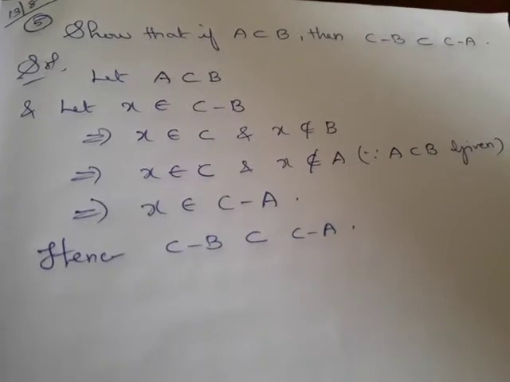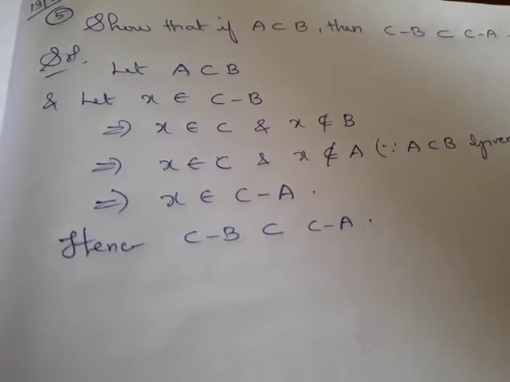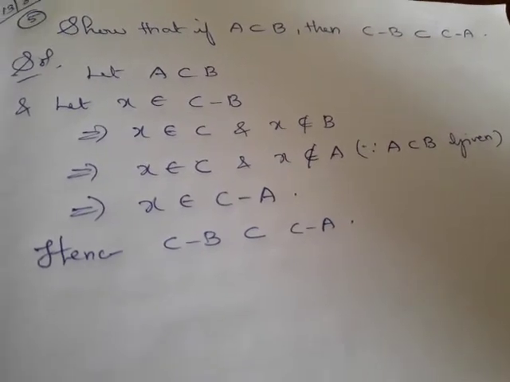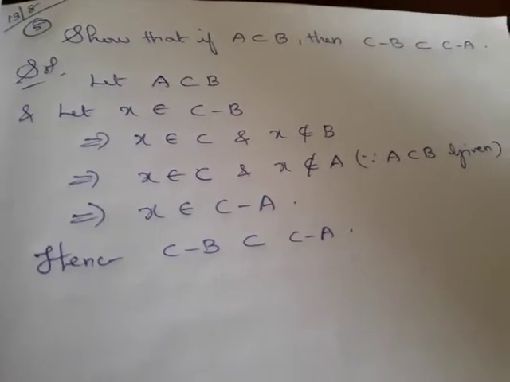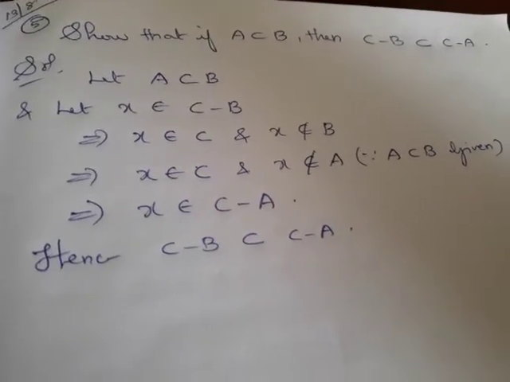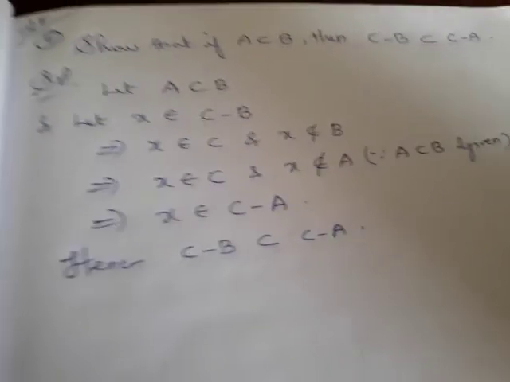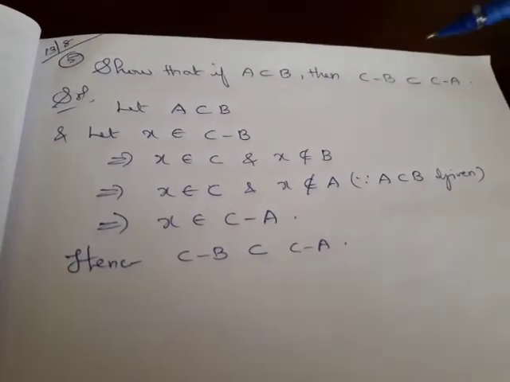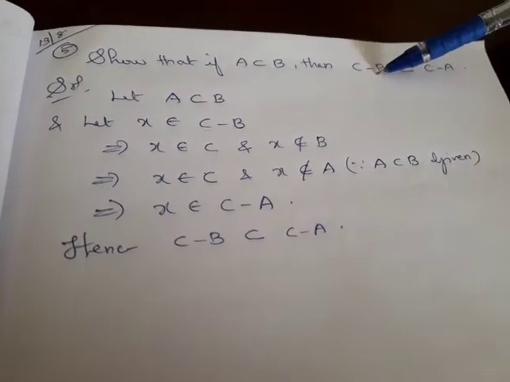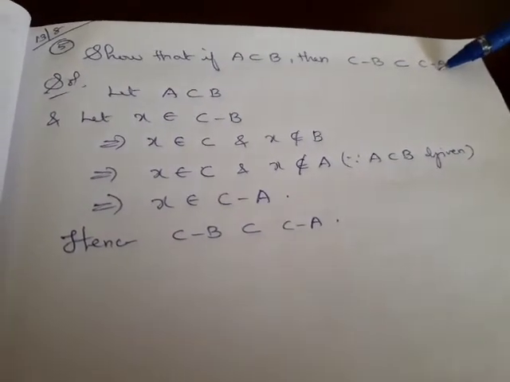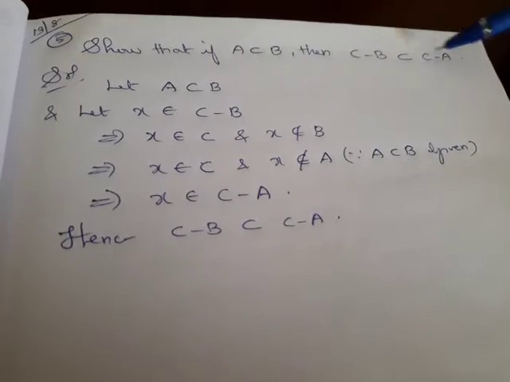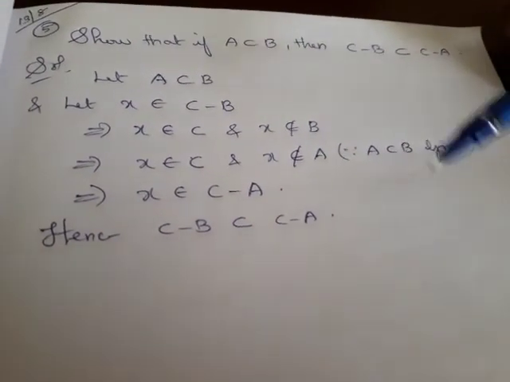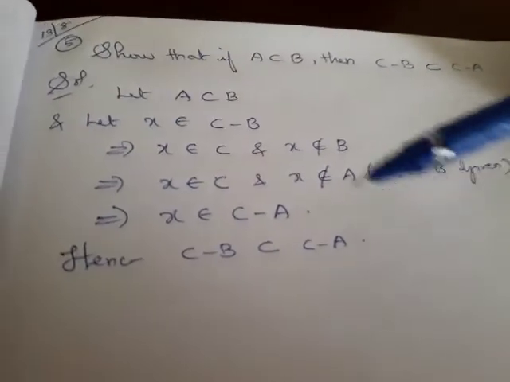As we were solving many problems, I told you if we want to prove one set is equal to the other set, then you have to prove that each is a subset of the other. In such a way, if we prove, we can conclude that one set is equal to the other set. Similarly, how will you prove one set is a subset of the other set? Start with an element from this set and try to prove that element is there also in this set, then automatically this set will become a subset of this set. This is the way to proceed a problem, right? So the same way we are going to proceed this problem.